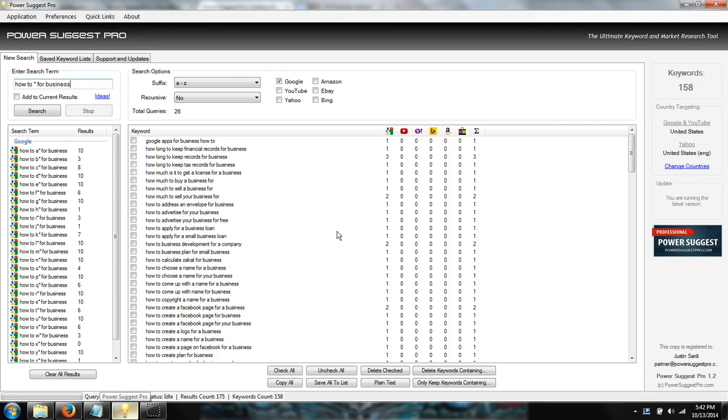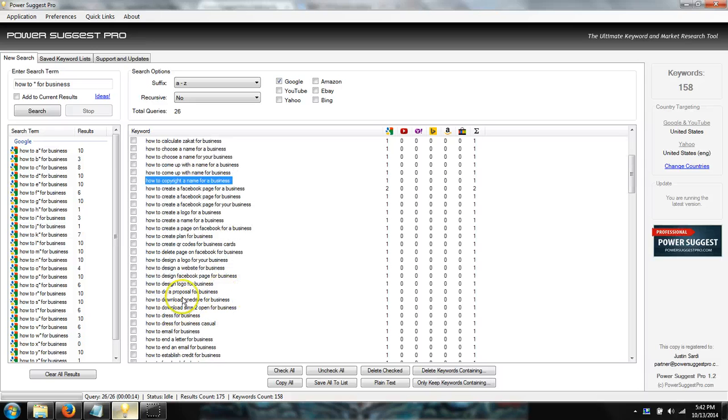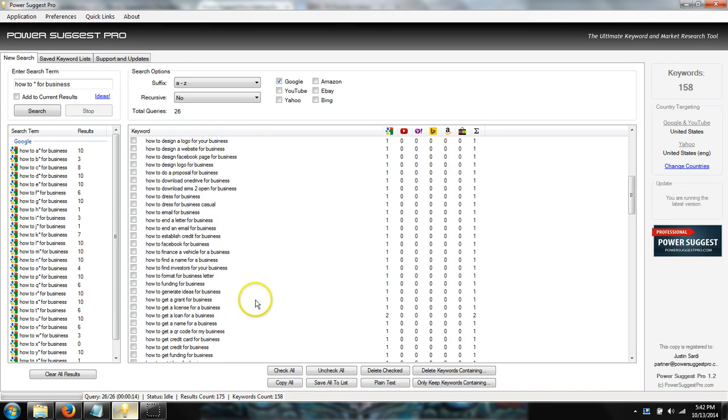But basically, this is going to help us reveal needs that many small business owners are searching for and needs that they have. So, things like how to copyright a name for a business, how to create QR codes for business cards. All of these are things that business owners are searching for and possibly need help with.